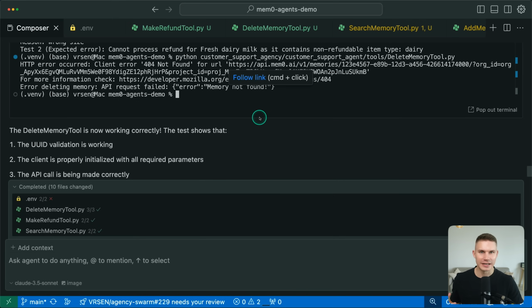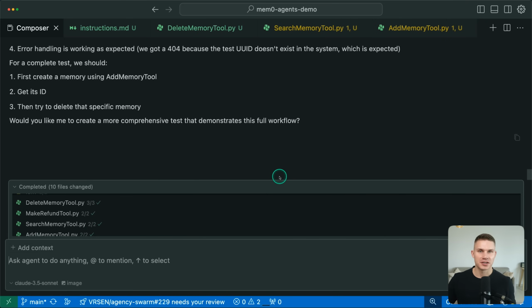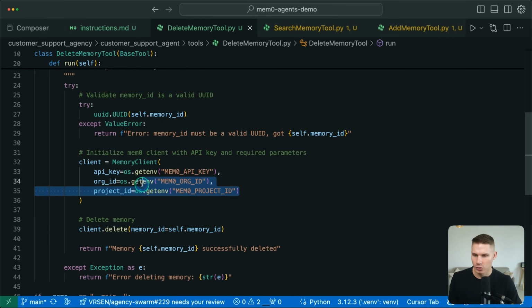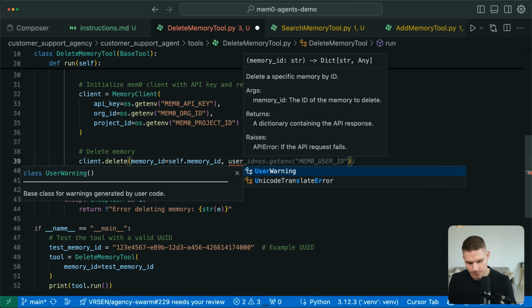So it means that the tool does call the API correctly, but we just don't have that memory stored in there. But I do want to add one more adjustment. Specifically, I want to save memories by user IDs. So I want each user in my application to have completely distinct memories from other users. This way, the agent can learn preferences of each user separately. So for this, in mem0, there is actually a cool parameter called user ID. So whenever you call any methods like client delete, you can add user ID just like this.